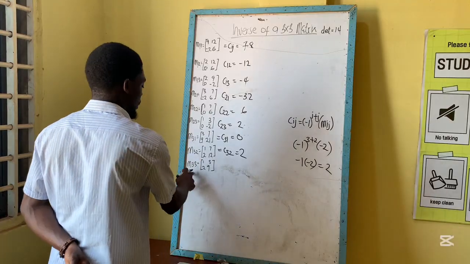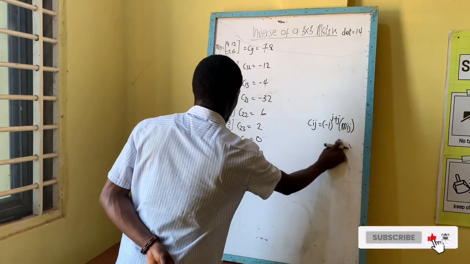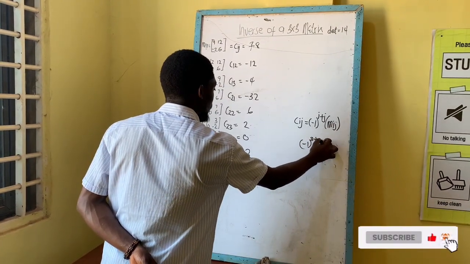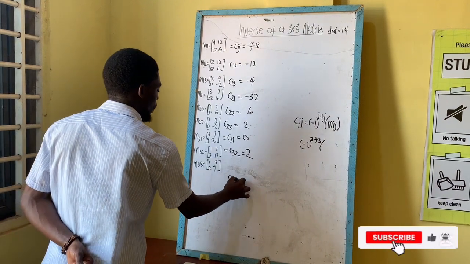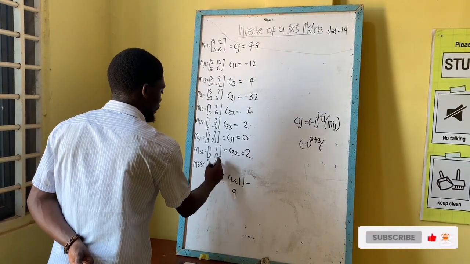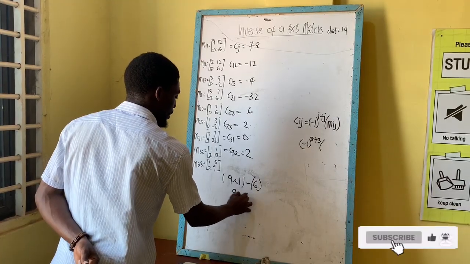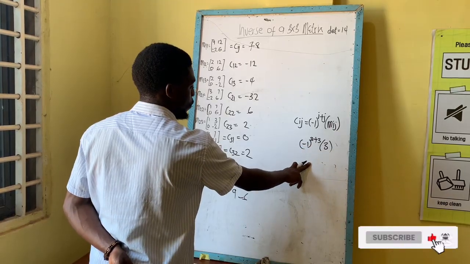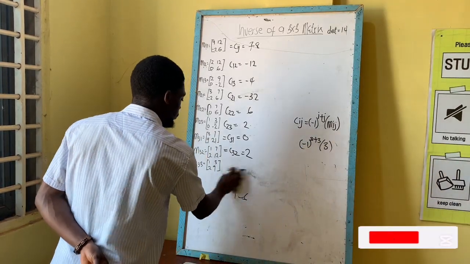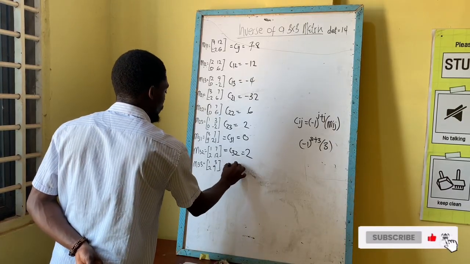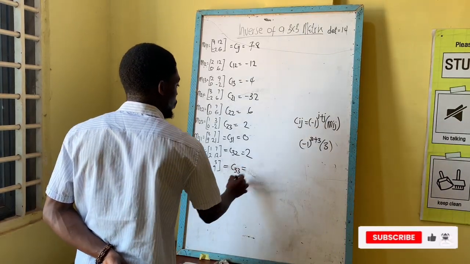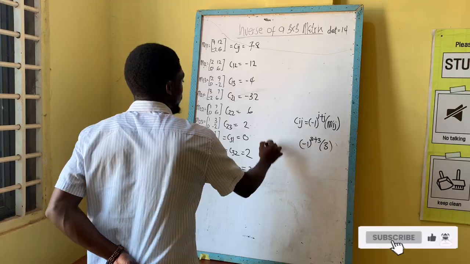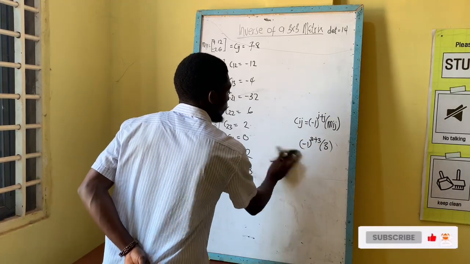Then the last one, which is 3 3. We have negative 1 to the power 3 plus 3, which gives us 6, times the determinant. 9 by 1 gives us 9. Minus 3 by 2 gives us 6. So 9 minus 6 gives us 3. So our determinant is 3. This gives us positive 1 times 3 gives us positive 3. So our cofactor 3 3 equals positive 3. Remember, I did some arrangements here, which, let me write it again.